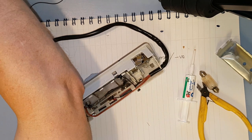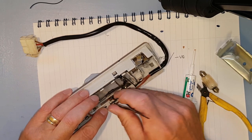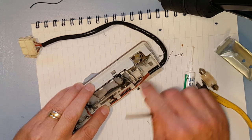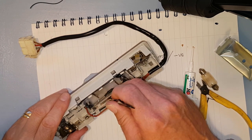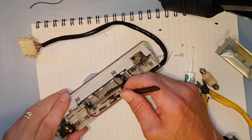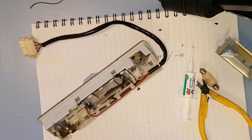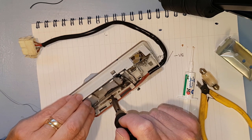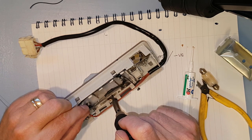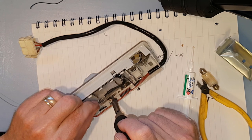Easier said than done, unsoldering it, of course. It's quite a large lump of metal for a little iron. There you go. Right, we can now put him underneath there. Squash him on top with that one there. And hold it all into position. And just a case of soldering him back on again. So I've lay him next to the red wire. Go. That's it, it's flowing now.